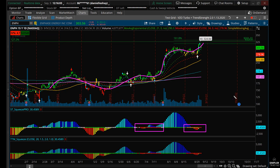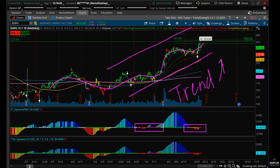So you don't ever know 100% for sure. The majority of the time, the squeeze is going to go in the direction of the trend. So if the chart time frame you're looking at is trending to the upside, when the chart pulls back and goes into this consolidation, into the squeeze, then it's more often than not going to go higher. Yes, you are going to get some squeezes that are a little bit of a pain in the butt and fire the opposite direction, and that happens, and that's trading. But for the most part, we look at them to go in the direction of the trend.